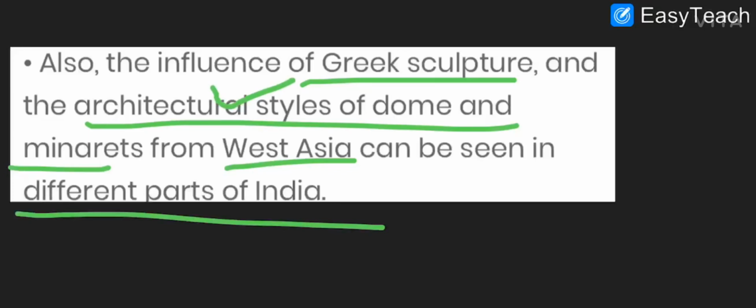So that is why India has a blended culture, right? That is why we are secular and we have a blended culture. We have people from all religions, people who follow different faiths, people who have different costumes, right? That is why we are influenced from everywhere, because India lies at the center. Since rulers came and invaded India, we have been influenced by various cultures, from West Asia, from the Greek sculpture, right? Again, it may form a 1 to 2 mark question.